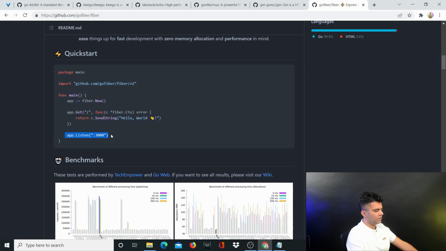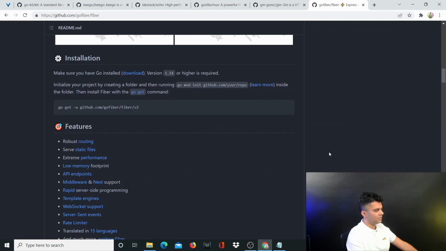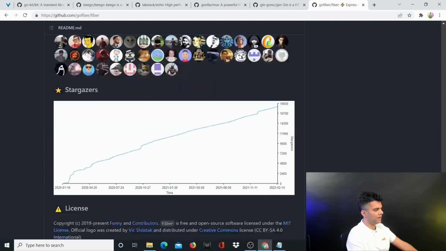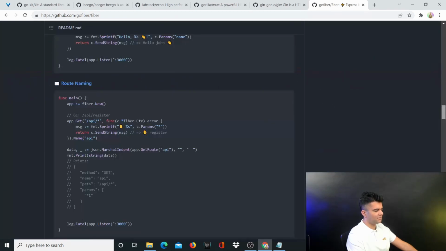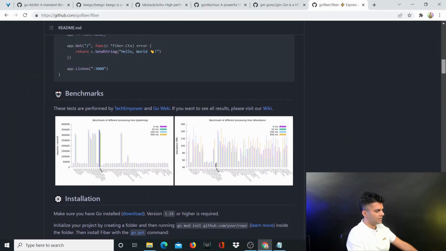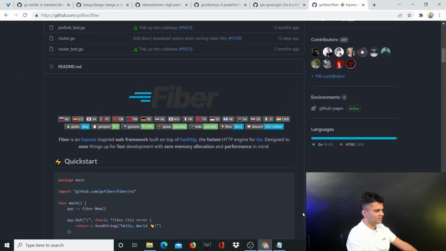Just like you would do in Express, express.new, you could just create fiber.new. So it's very, very similar to Express basically. And a lot of people like it. It's very simple to use, very fast. And they say it's extremely fast, as in way, way faster than Express. I'm not sure how much percentage, like 70-75% faster than Express. I'm not sure, you can check it out. But all I know is it's very, very fast.